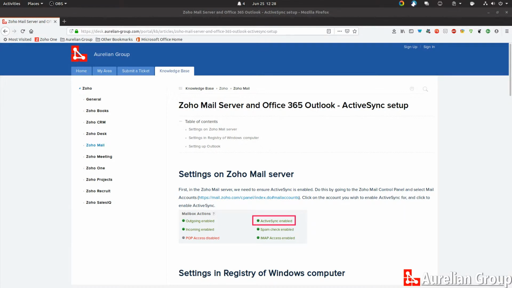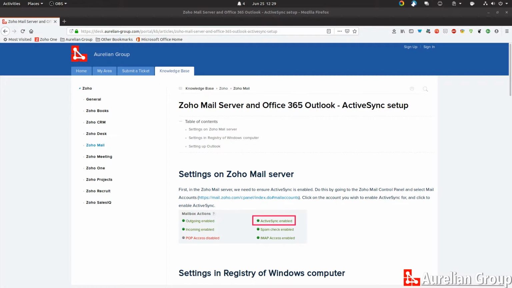Today we're going to talk about how to enable ActiveSync synchronization for your emails, contacts and calendar in Microsoft Outlook for Zoho Mail server users. If you read the standard documentation in Zoho Mail, it's clear that you can use IMAP for synchronizing email and then install a plugin for the contacts, etc. It is actually a lot easier to configure normal ActiveSync. That is the same way as Outlook connects with the Microsoft Exchange server. All your contacts, emails, and calendar are synchronized via ActiveSync.